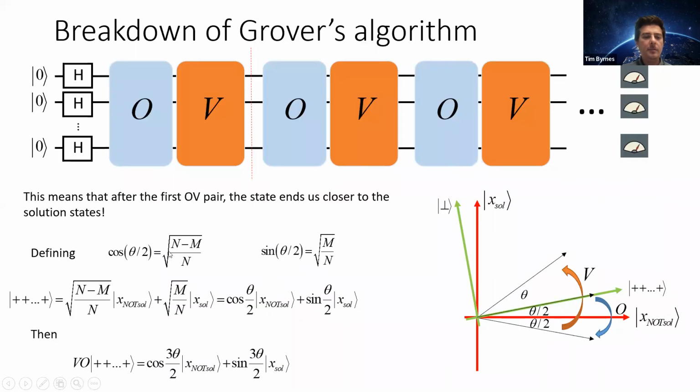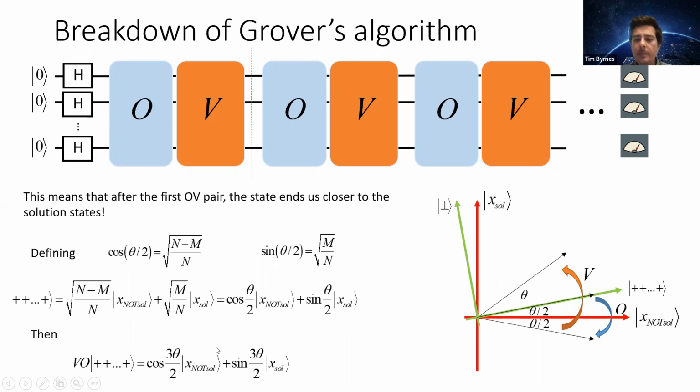So actually it's nice to just define our angles in terms of these values. We're going to call this thing cosine theta over 2 and this thing sine theta over 2. Now, of course, sine squared plus cosine squared should be equal to 1. If you work that out for these things, you'll find that it is in fact equal to 1. So the initial state that we start with, at this point in the circuit, using this definition of theta, we can define like this: cosine theta over 2 and then sine theta over 2.